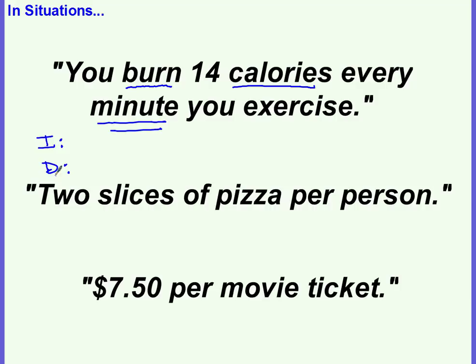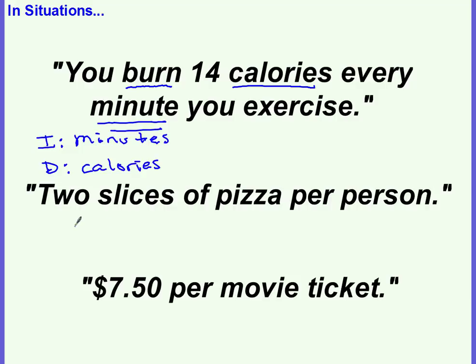Well, you don't know how many calories you're going to burn unless you know the number of minutes you exercise. So the minutes that you exercise, this is going to be your independent. Also, minutes is a form of time, and time is usually always your independent. And then the calories you burn is going to be your dependent.